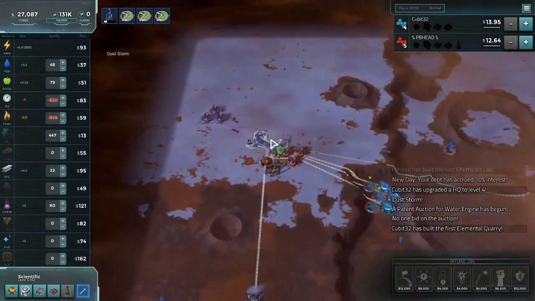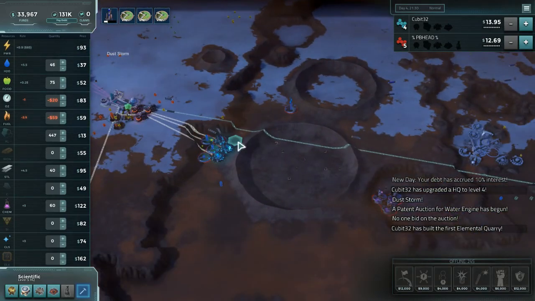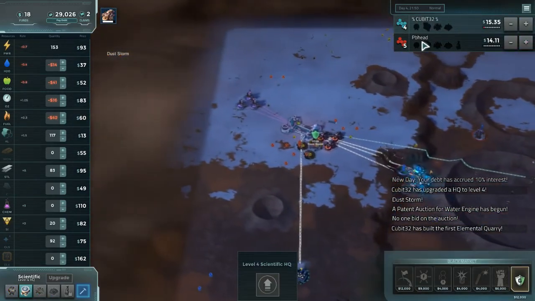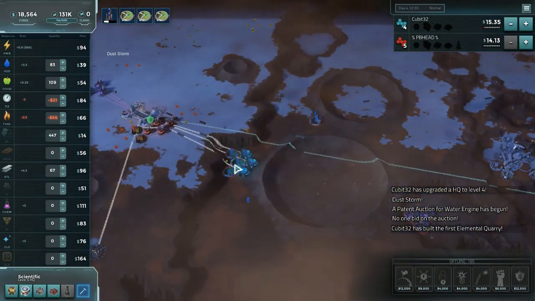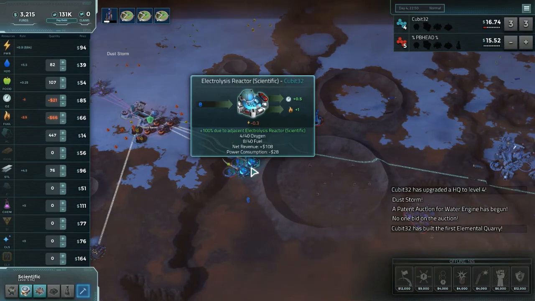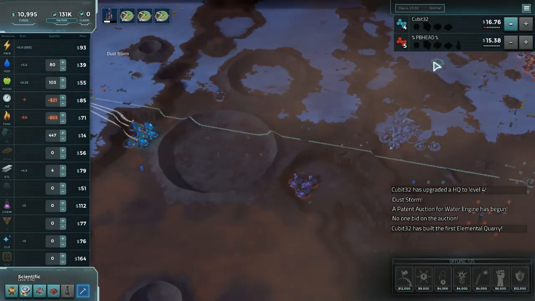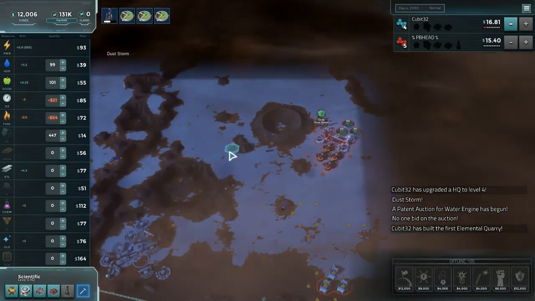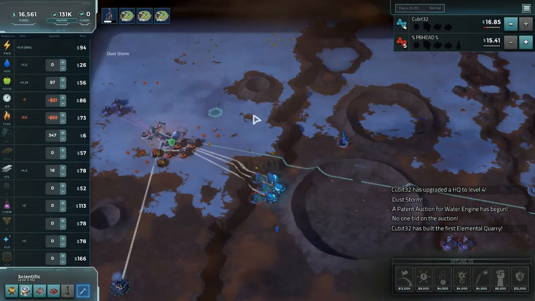Auction coming out for Water Engine. I would have considered that if I were PB, actually, taking Water Engine this game. He already has access to a significant amount of water if he wants it, but he is going to pass it up. So that's going to keep supporting Cubit's fuel production, this idea that Water Engine would have replaced PB's reliance on fuel with a reliance on water. Maybe it would have cut into Cubit's profits just a bit.